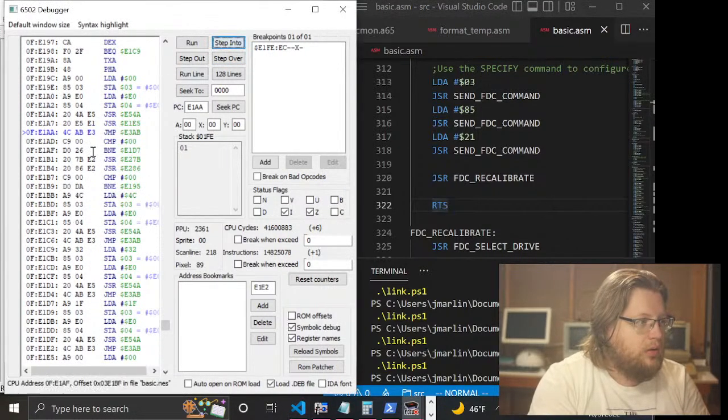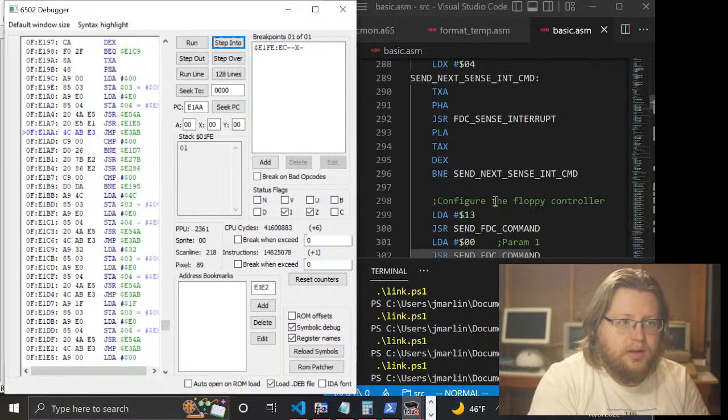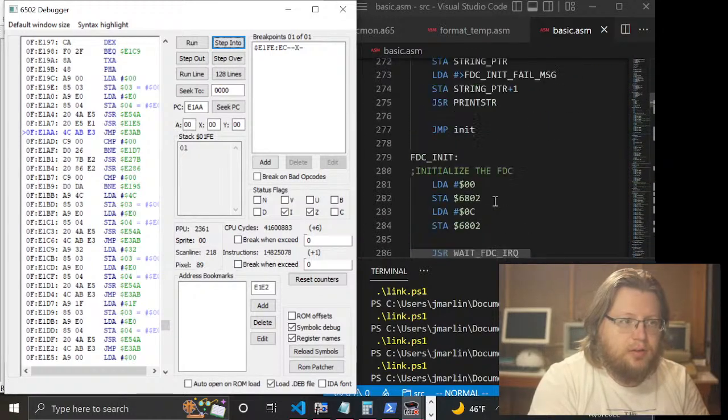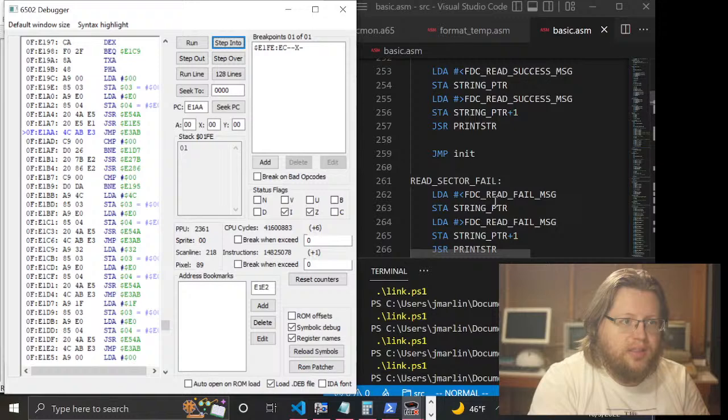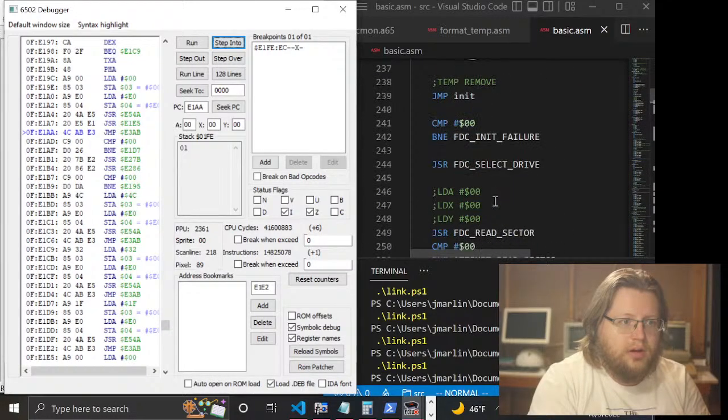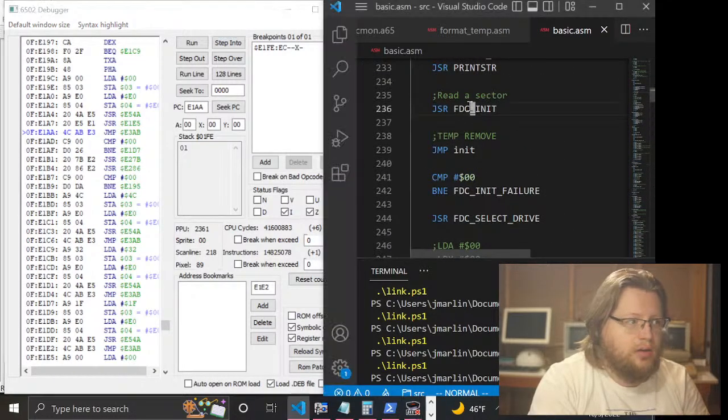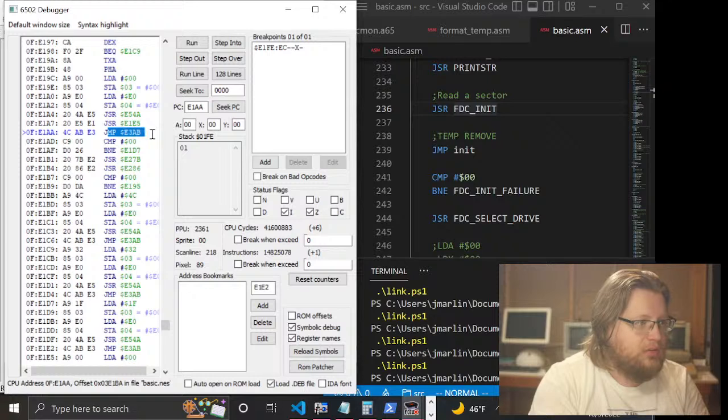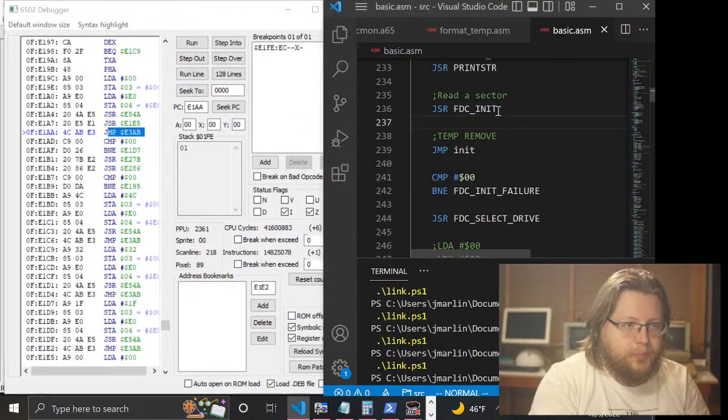Return, which puts us back all the way up at, I believe, that was the call to FDC init, so I think we are all the way back up here, and should be good. Yeah? Maybe? Oh yeah, so this is the jump to init, I would have to imagine. Okay. So that seems fine up to that point with simulated inputs.